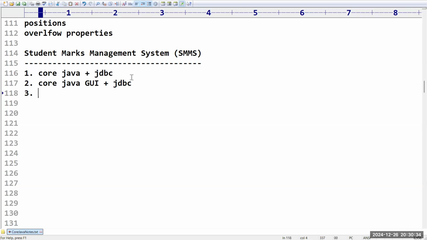Then next, we are going to use advanced Java. Core Java as well as advanced Java, core Java plus advanced Java plus some UI technologies plus JDBC. Meaning as a backend, we are going to use some database connectivity.